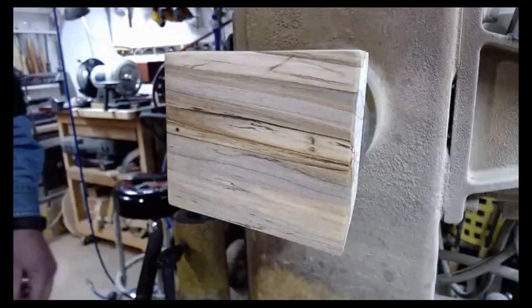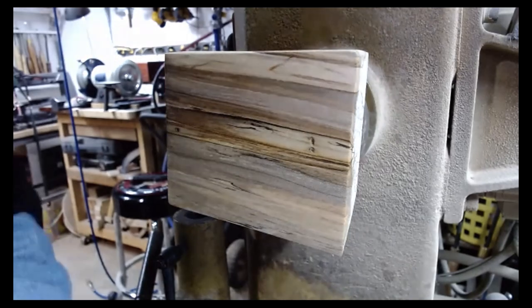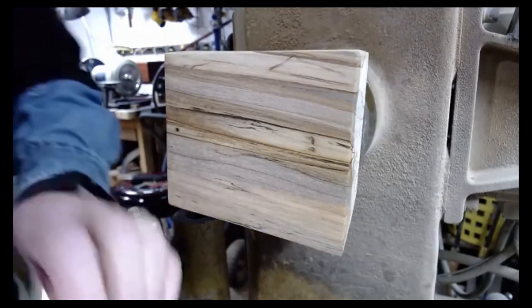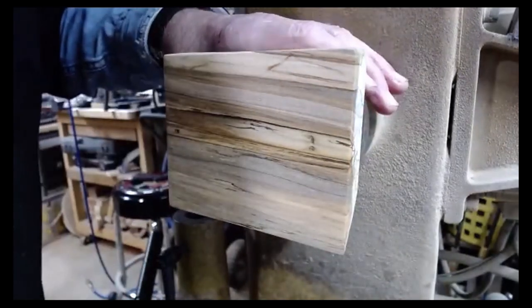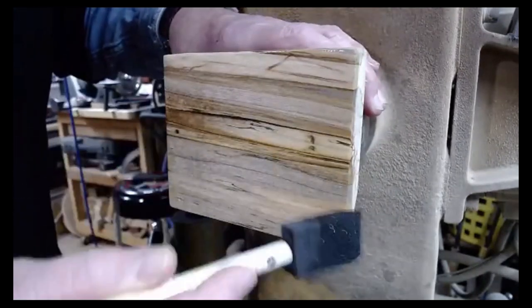I'm going to get my finish out, which I seem to have. Oh, it's right here. I get my finish out, and I'm gonna spill it all over me. But I got enough in there to finish this. So then I'm going to take this, and I'm not going to sand or anything. I'm going to immediately just put on another coat of my finish here.